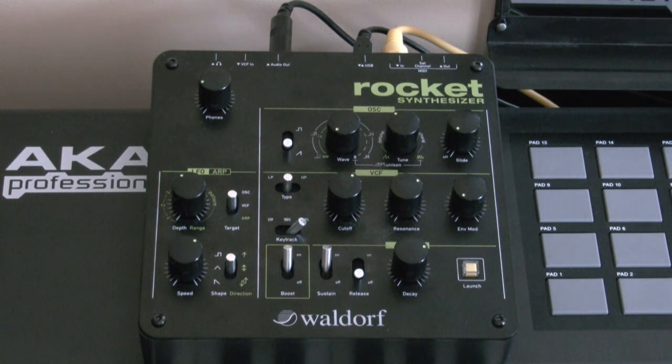Today we are doing a sound demo of the Waldorf Rocket. I got a few requests for sounds. Bluemaster65 requested basses and bleeps. To me this sounds like a 303 style bass, and we will start with that.